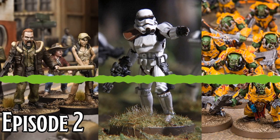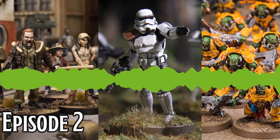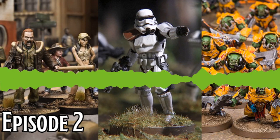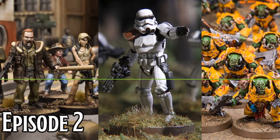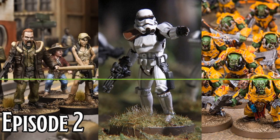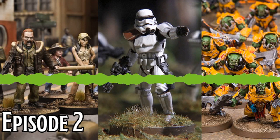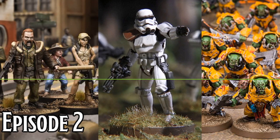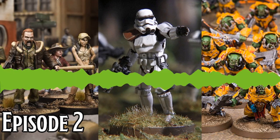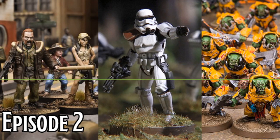Like there's people who do -1 tokens and stuff just to remind people. And it's a very easy way to visually see immediately what's going on with your models. In the concept of the game, I don't think it works very well in 40k a lot of the time. But the way that you do it in Legion, you just put that little token on the card. Because obviously you've got all your cards in front of you, you can just put the token on the card. You're going to be referencing that card when you move the unit, shoot the unit, whatever. You've got the token to tell you.